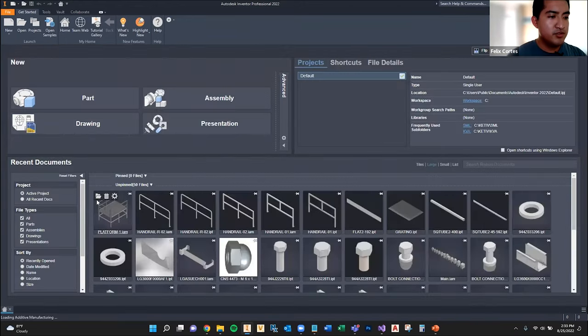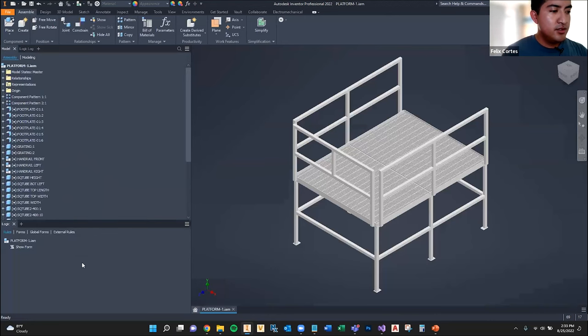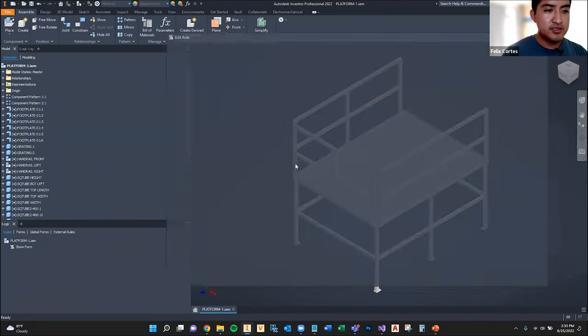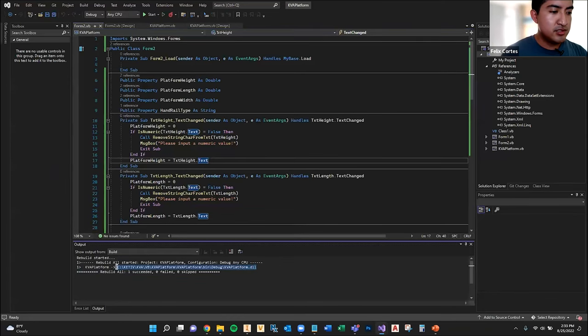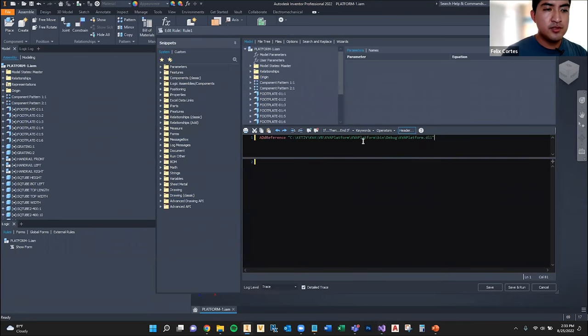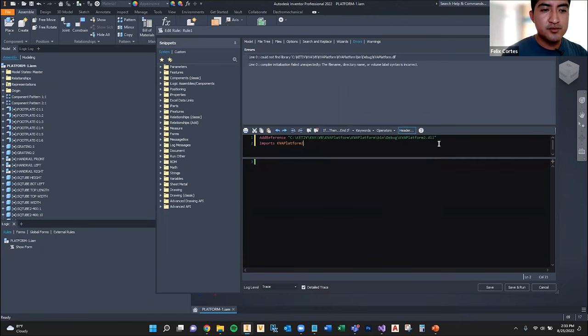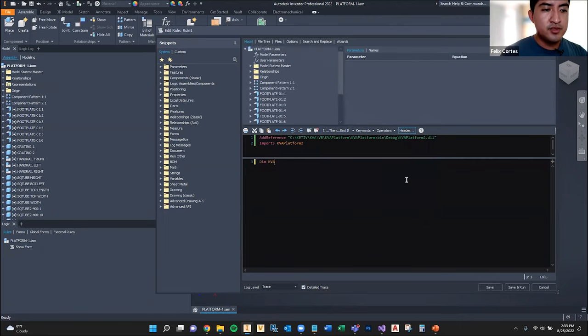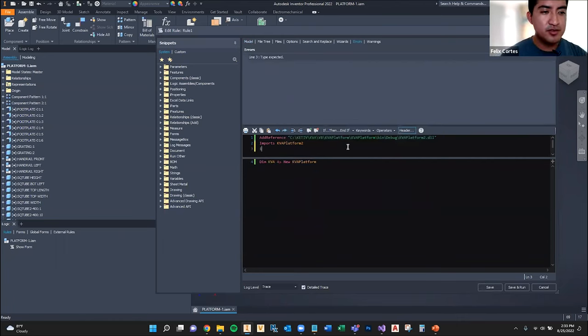All right, let's open up this platform again. And we will add a rule. And once again, type add reference. And let's go back to this, grab this here. Imports KV platform. Oh, you know what? Yeah, it's not. Let me put a two here. All right, there we go. Then KV form as new KV platform. Let me see if imports system can go forms.